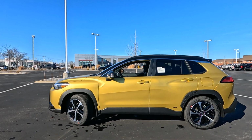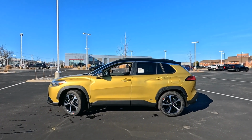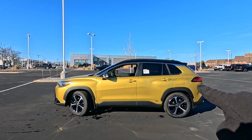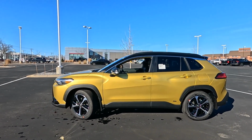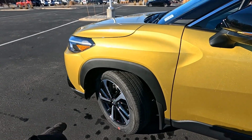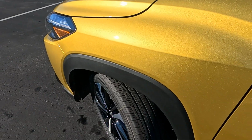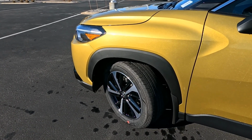So there's a quick look at the side profile on it. Very, very similar to a RAV4, only smaller, but it does have these cool little body lines going up and over the rear fenders and up and over the front fenders. Now as far as your over fenders, again, standard ABS matte black finish trim. You see that on a lot of Toyotas, nice and easy to replace if you pick up any scratches, dents, or dings.